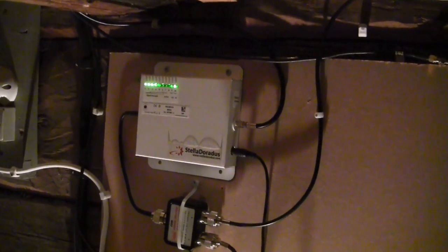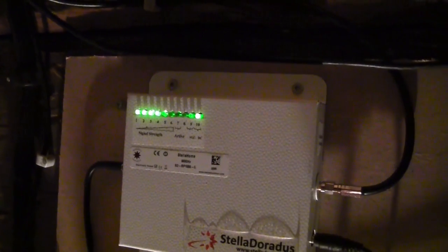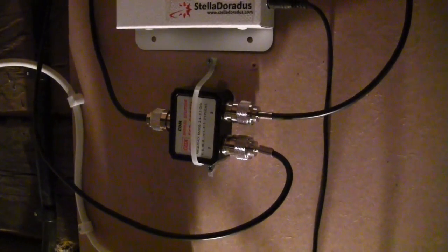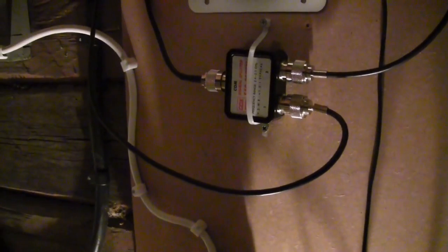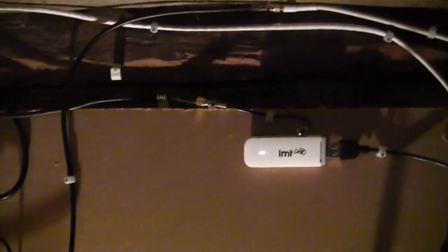This is the Stella Borados 900 MHz repeater. When I go slightly closer, you will see we get a fair 4 to 4.5 dot signal. Down here is where the indoor signal is split into two antenna systems — one covering the first floor and a second one with a cable going downstairs covering the ground floor of the house. Up here we have our 4G modem, which goes into a 4G router, then down to an inline power injector, which gives both the signal and power to an access point located downstairs. This is for the internet for the house.